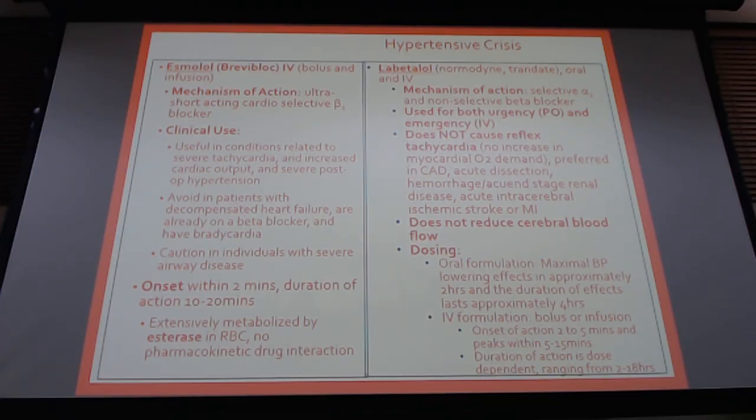Your labetalol, again, most of these we discussed. The only thing in here that we haven't discussed is that you don't have that reflex bradycardia. So when you're looking at this, we'll prefer it in some patients who have coronary artery disease, or if they have an aortic dissection, because I'm not increasing that cardiac demand, and we're worried about, especially if somebody has a dissection, making it worse, right? So that's why this medication will come into play and be a better option for us to choose. And then again, it doesn't reduce that blood flow.